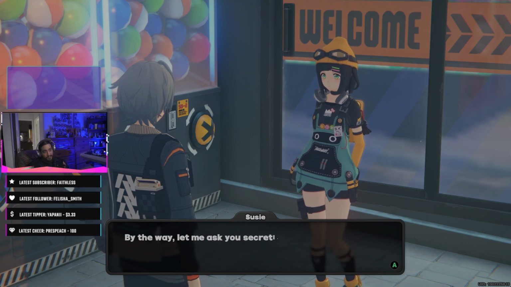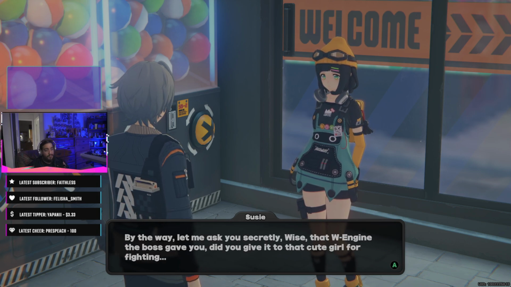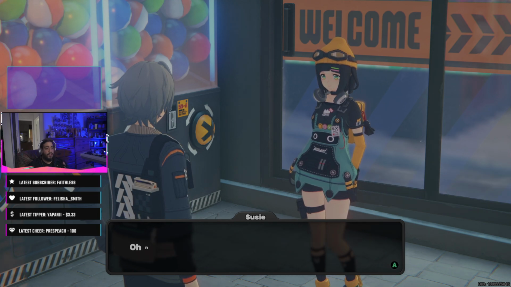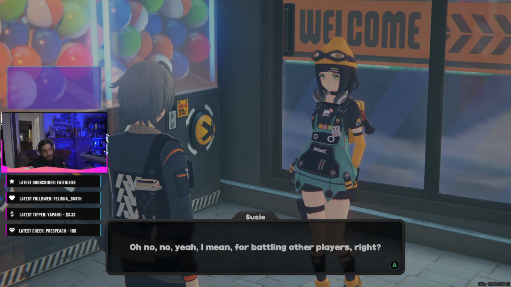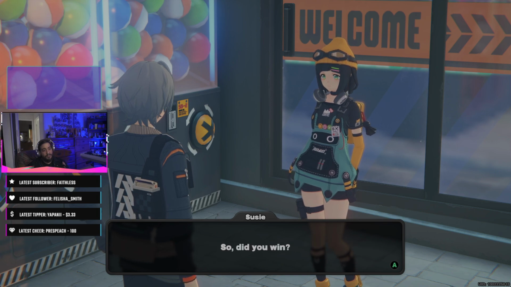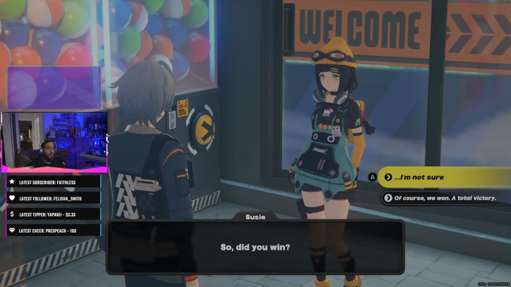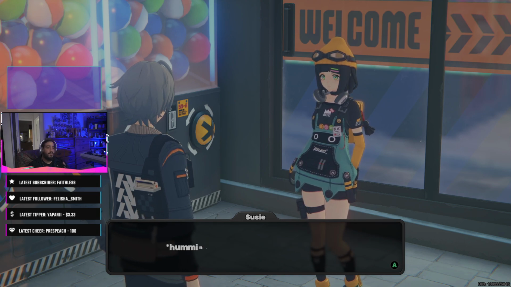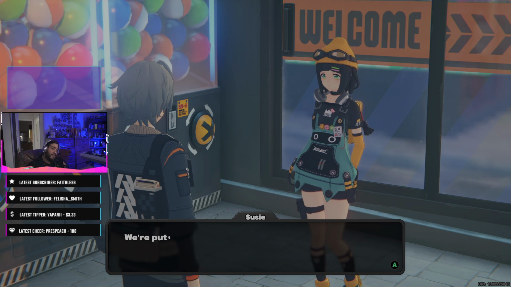The kid will show you around. By the way, let me ask you secretly. Wise, that W engine the boss gave you, did you give it to that cute girl for fighting? Oh no, yeah. I mean, for battling other players, right? So did you win? Of course you win. Total victory. I knew it. With the boss modification, it should be easily the best toy. Our store's toys never lose.